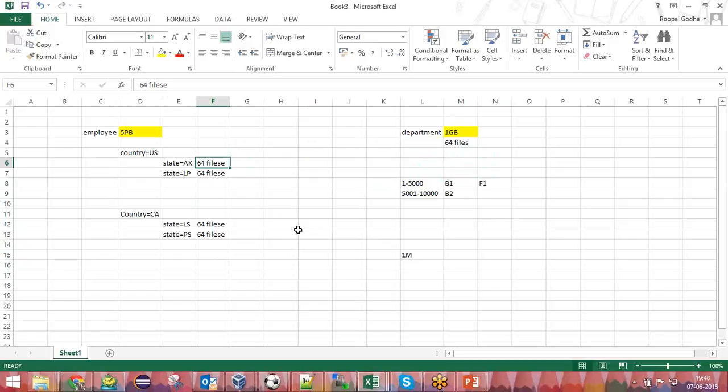And the only condition is, if you are joining two different tables, both the tables should be bucketed on the same key, and the number of buckets in each table should be a factor of the other. So if this table is bucketed on 64 buckets, this table should have been bucketed on 64 or 64 into n. Or it could have been bucketed on 8 and then 64, so it's again 8 into 4. So basically they should be a factor of each other. Otherwise the bucketing will not work. If they are properly bucketed and the bucket key is the same, you can easily join the two different tables. Sure. Thank you so much.